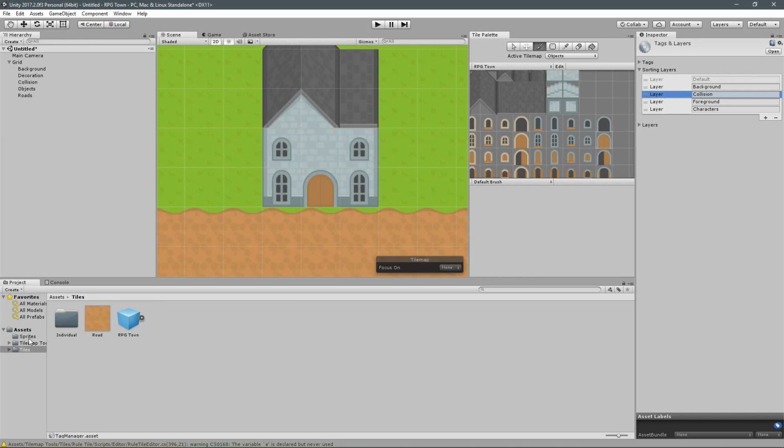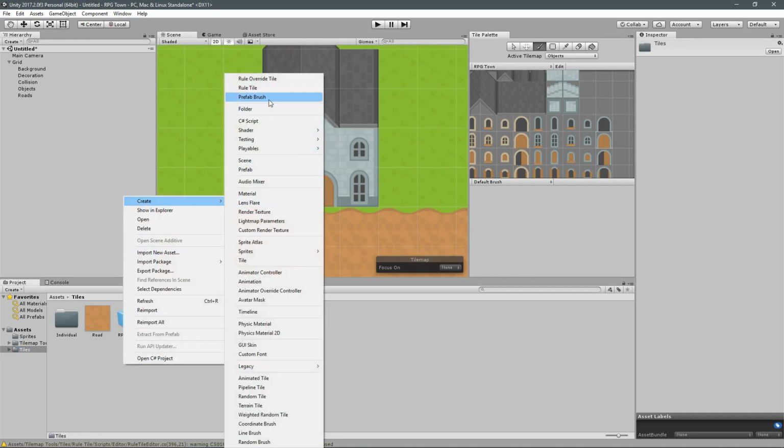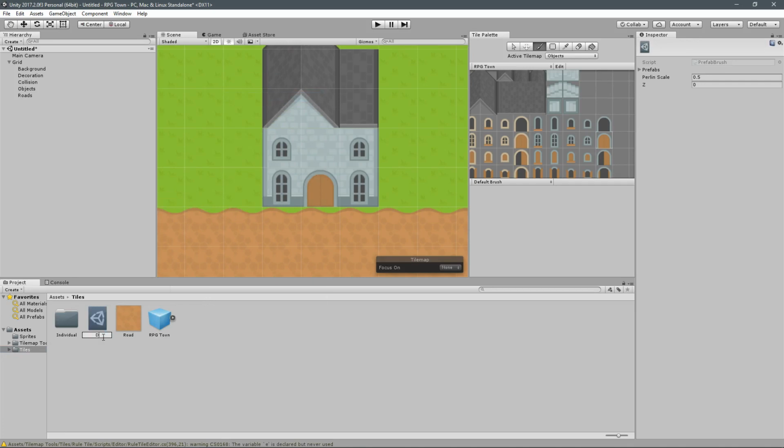So I'm going to go back into my tiles. I'm going to go to create, and I want to create a prefab brush. And I want to call this door, or gateway maybe would make more sense to be more universal. But the door, I want to set the size for the number of prefabs it's going to paint to just be 1. Now, if you have multiple, then you can paint different types of doors or whatever. But I just want to have a single one that we're going to set as a prefab object.